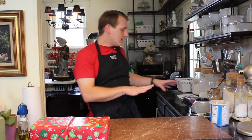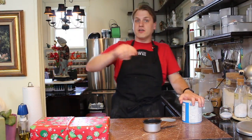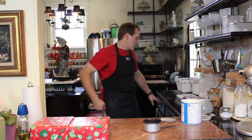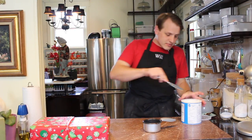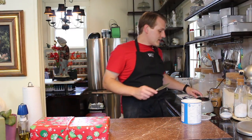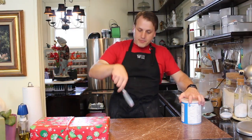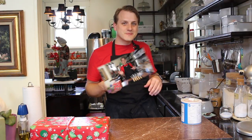Now I need to cut a little bit more chocolate. One of the things we have to do to get the chocolate thin enough to go around the ball is to put a little bit of Crisco — vegetable shortening — in there. The exact measurement is about a half a teaspoon or so. Just stick that right into your melter with the rest of your chocolate, and when it melts it will be a thin consistency so you can dip your balls in there, twist them, and it'll come out really clean.